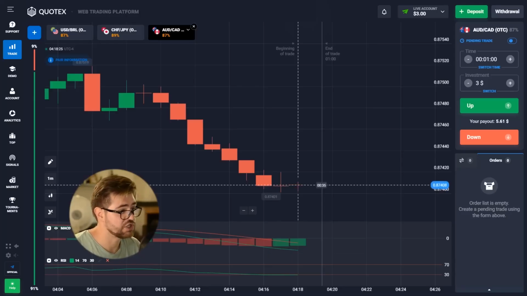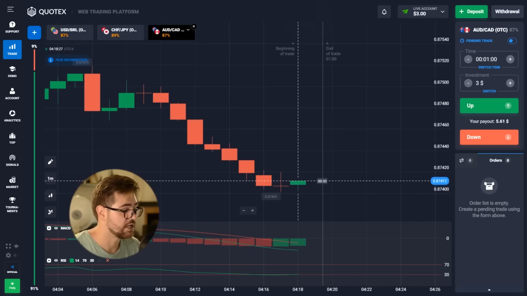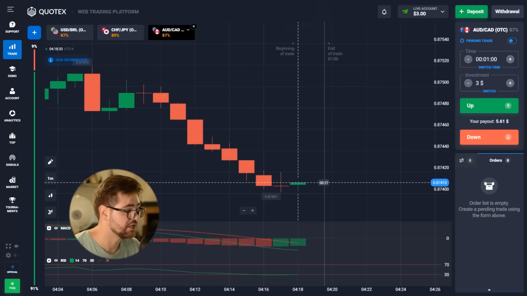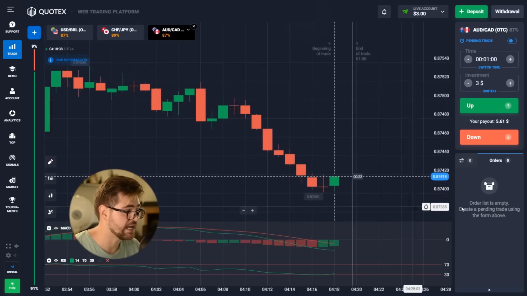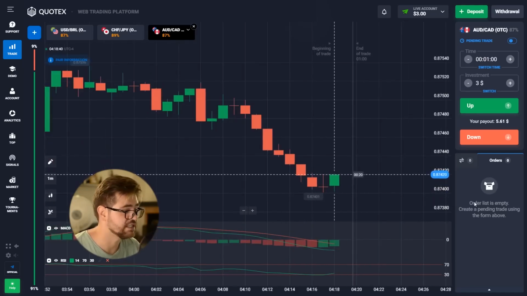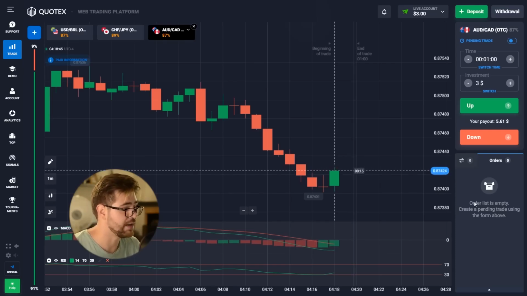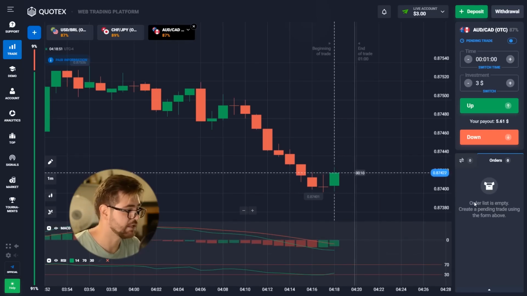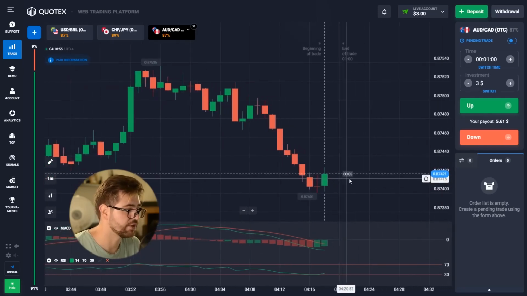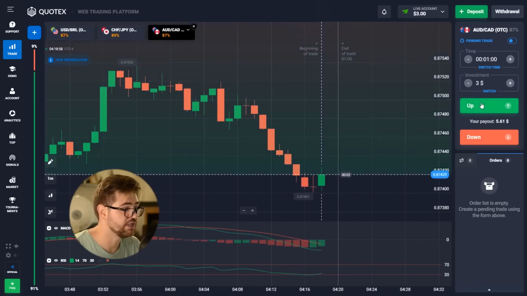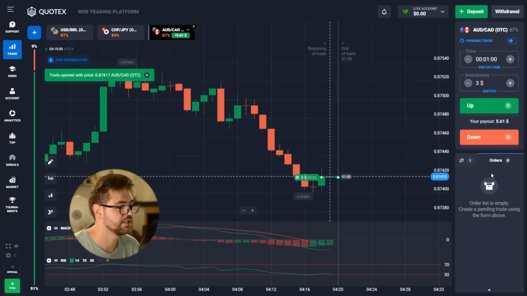Today is going to be a session where we start with $3, and we're going to go with a couple of indicators. One of those is the MACD indicator, and the other one is RSI, the relative strength indicator. It's fairly simple. You see it below the MACD. It's just one line that basically shows us live how the market is behaving. So we're gonna go with $3, and we're gonna go with a call option here. Let's wait a minute.